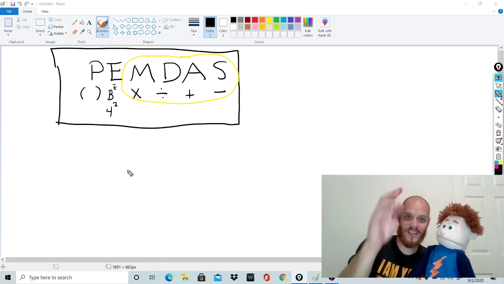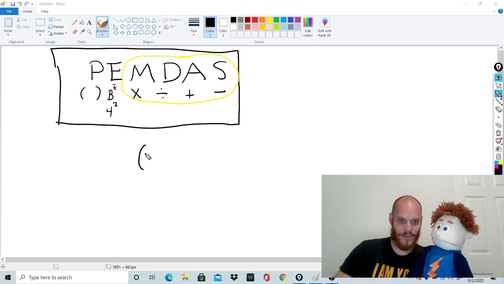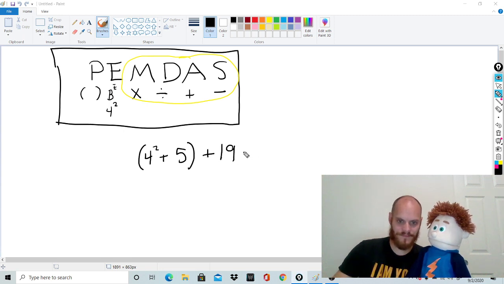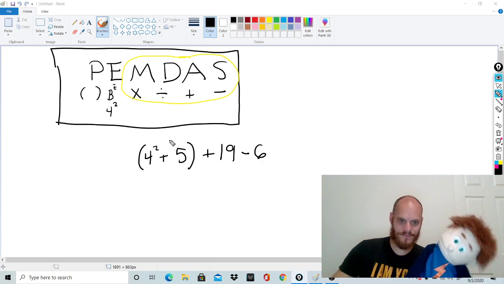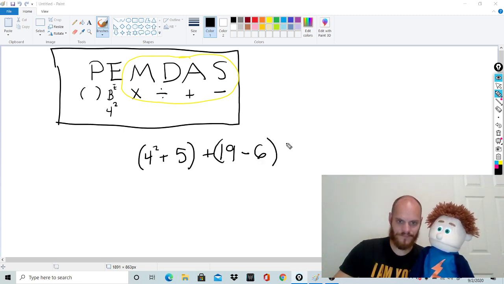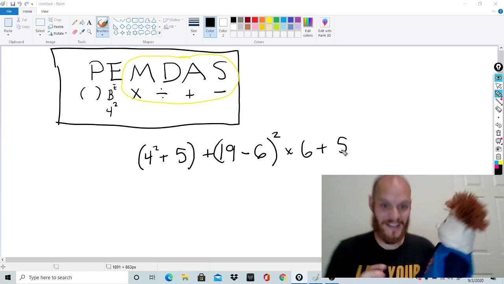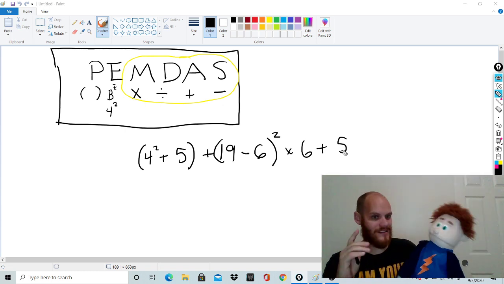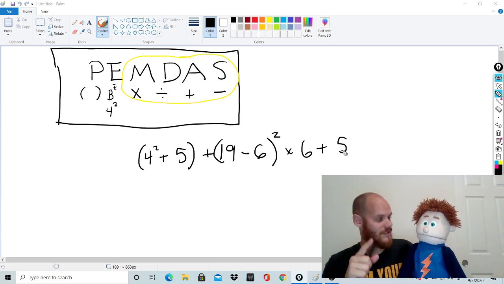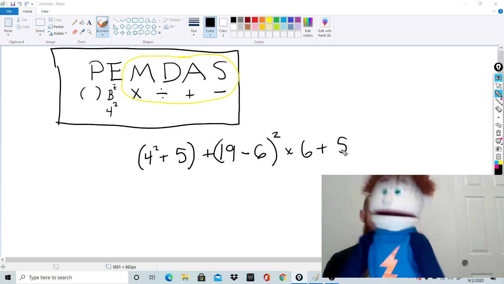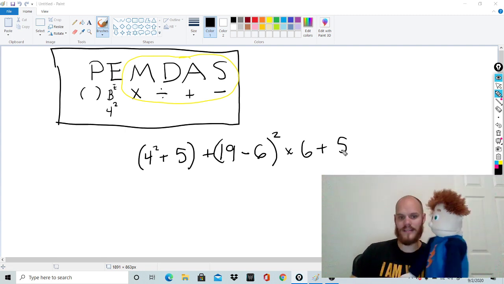Okay, so I'm going to give you an example of this. Stick with me, guys. So you may get something super complicated, like... Now, I know that looks way complicated, but it's not. This is all actually basic math as long as we follow the order of operations, or in this case, PEMDAS. Are you with me? So what do I need to do first? All the parentheses, do those first. Exactly. So I'm going to do parentheses first.